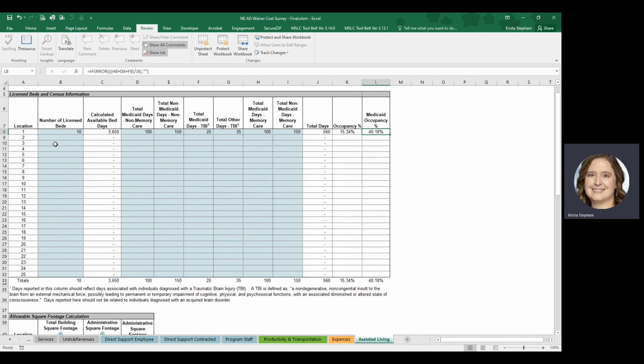You will continue to provide this for all locations that you are including on this cost survey. For more information related to locations and how to determine if you're providing information for one or more locations, please refer to the training module that relates to the questions tab of this cost survey.